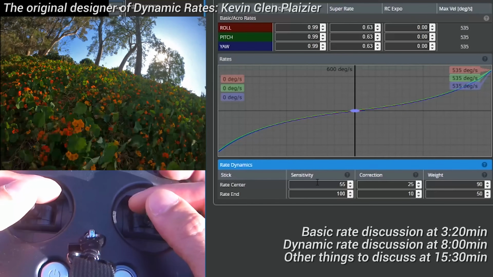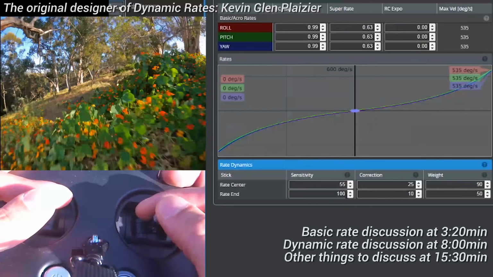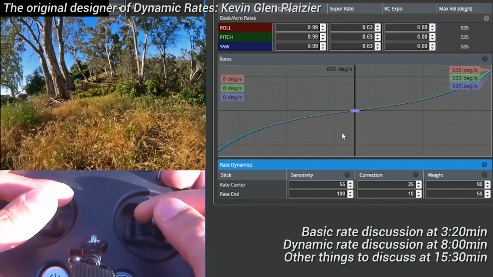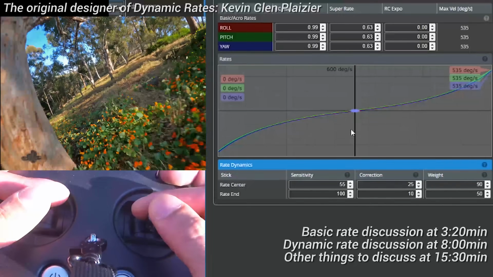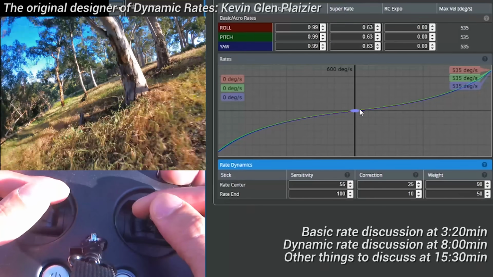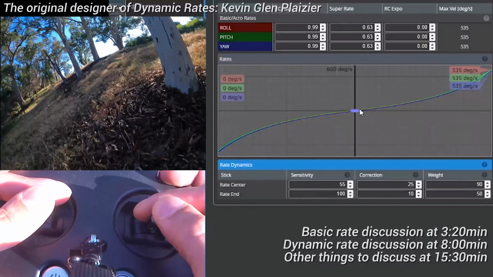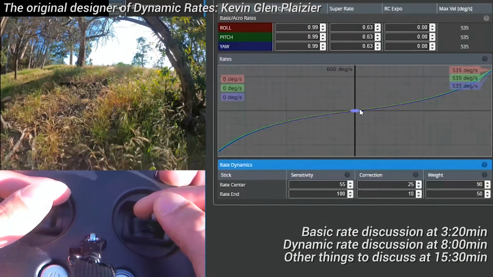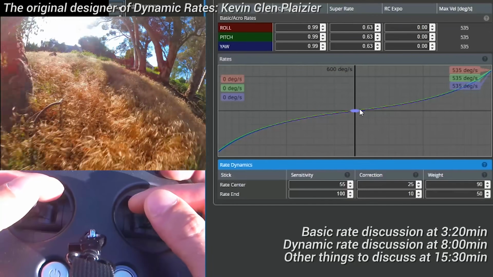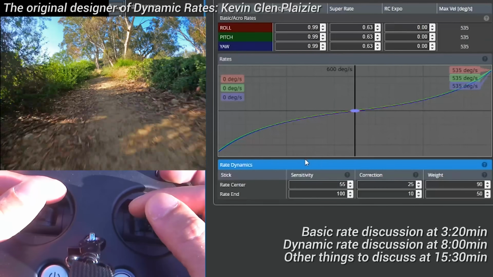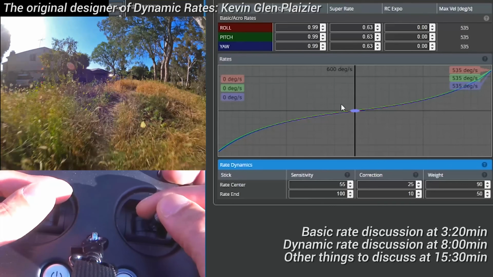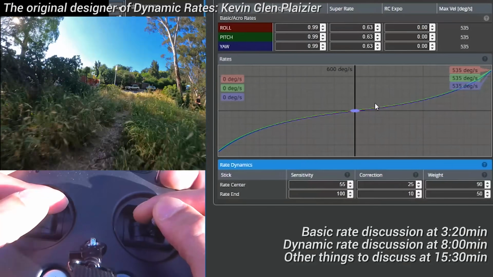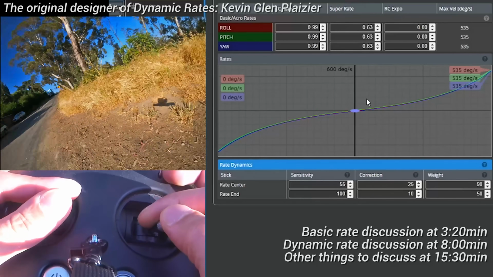So my sensitivity in the center is 55, while it's 100 at the ends, and it gets blended through the middle. And what that means is that I have full control as I move the stick further and further away from the center point. And that is very important for me, even on a super squishy cinematic quad, because I want to have that safety factor of being able to pull the quad in a direction if I absolutely need to not run into a human or something else. So it's very important for me to have control at the ends, whereas I want it to be very squishy in the center.